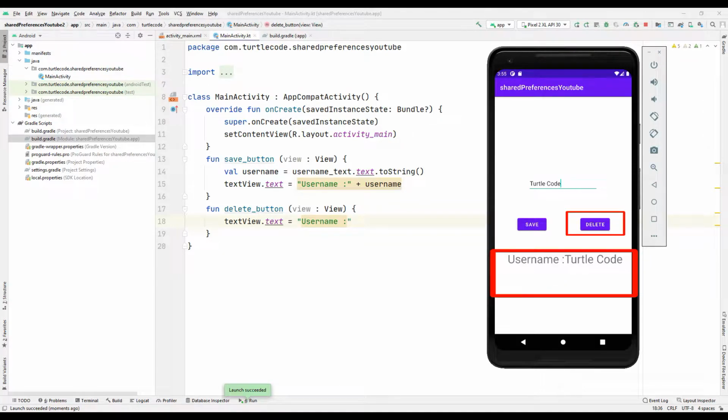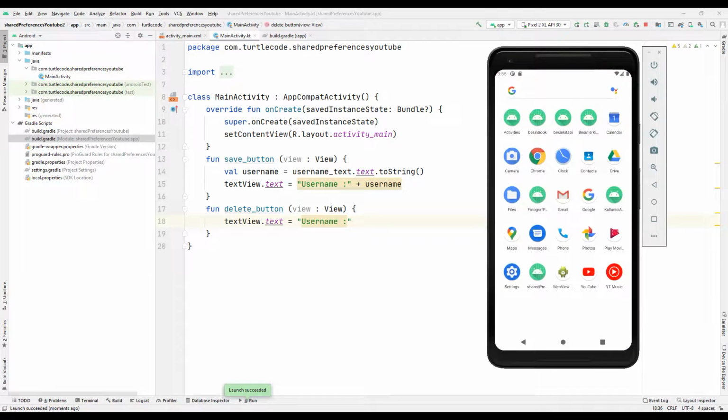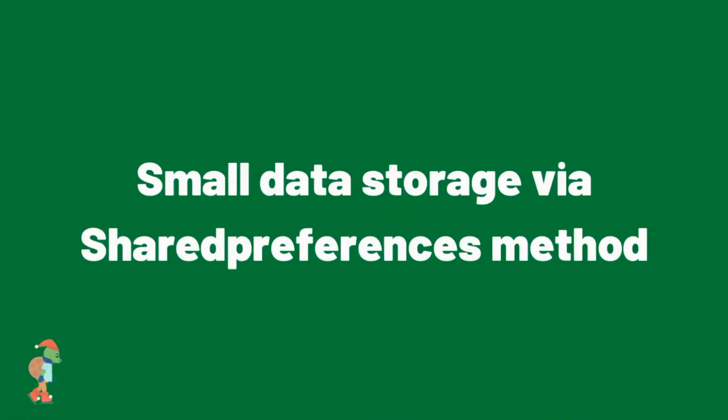Now let's test if the Delete button works. Let's save the data entry again and close the program. Let's open the program again and test whether the data exists even if the program is closed. As you can see, the data has been deleted. This is a problem, because most of the time we don't want the data to be deleted when designing an Android application. Let's try to save the data using the shared preferences method.